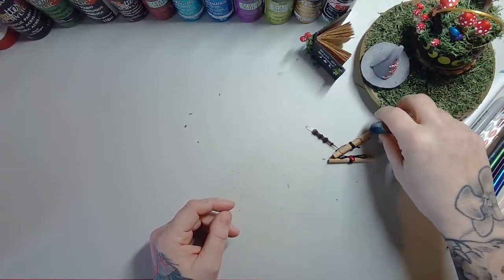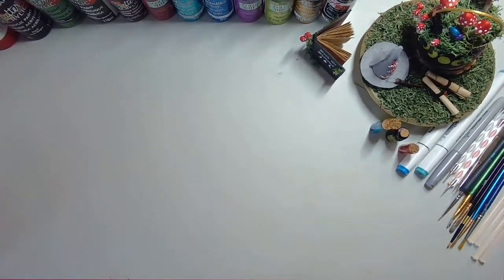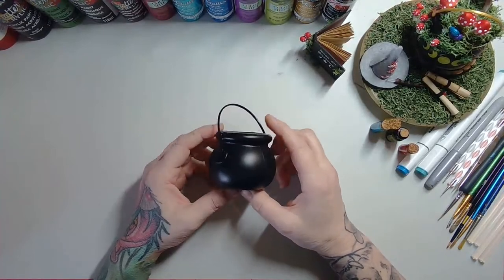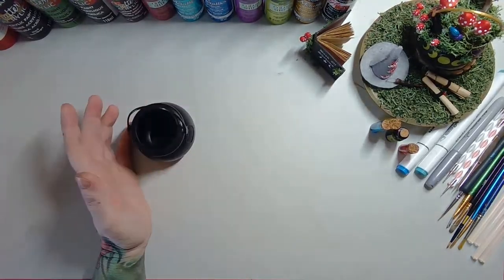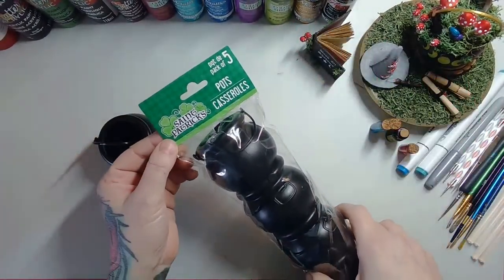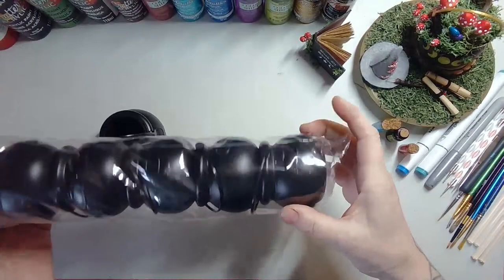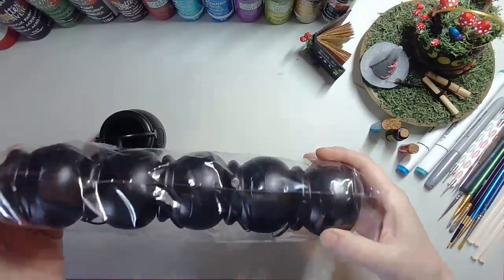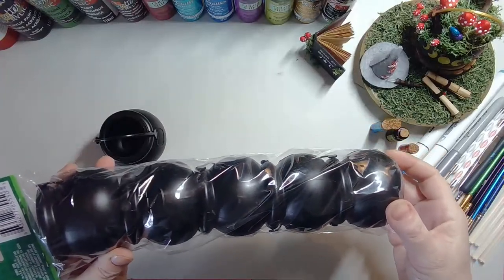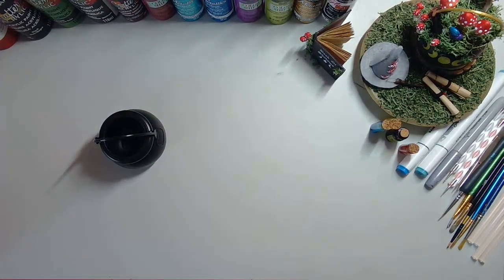Okay, let's just get some stuff out of the way here, and then we'll pull some things out as we need it. So we're going to start off with a little bitty bit of cauldron here. Now, this cauldron is super cool. You do not believe how I found it. I didn't find it at Halloween time, would you believe it? I found it in St. Patrick's Day stuff. So a little luck of the Irish here. We got a little pack of five little pots, and I grabbed a few of them. We're going to use some for Halloween as well, the Samhain when that comes up.